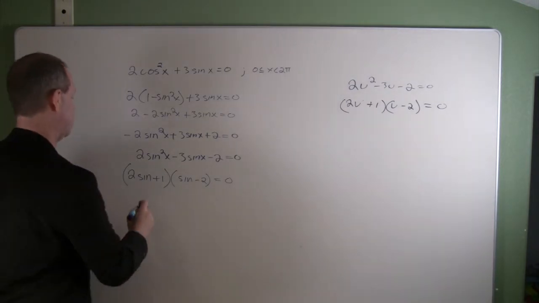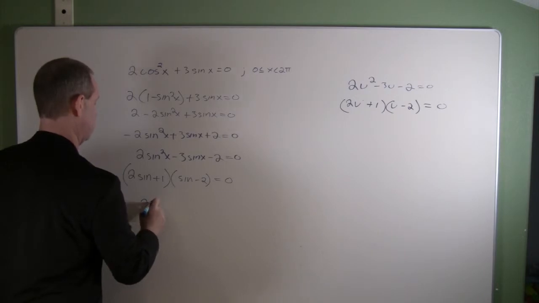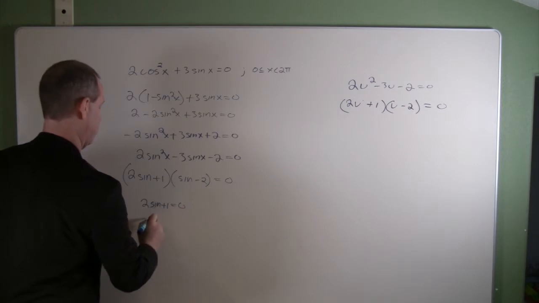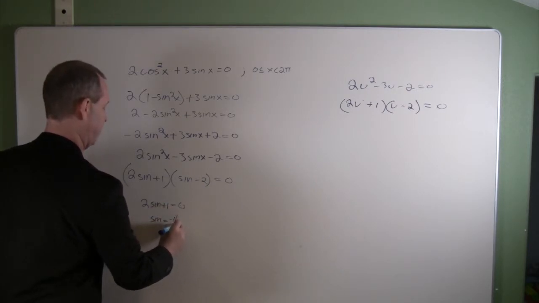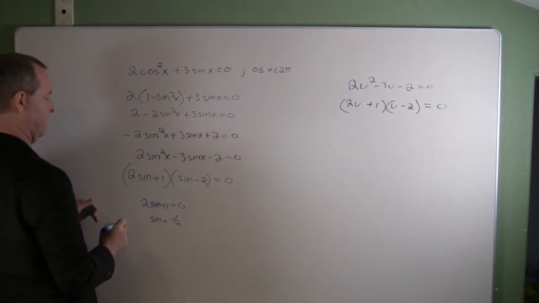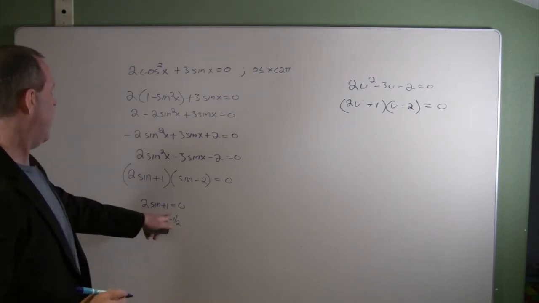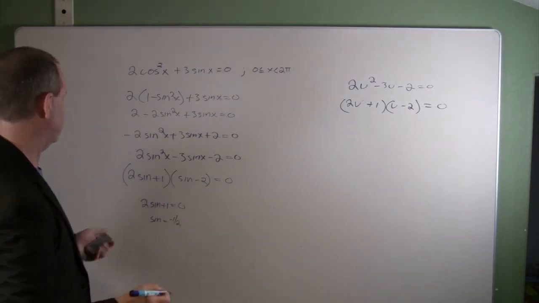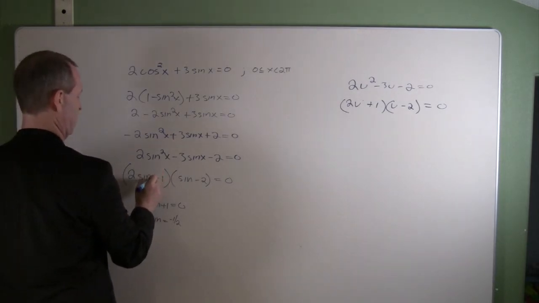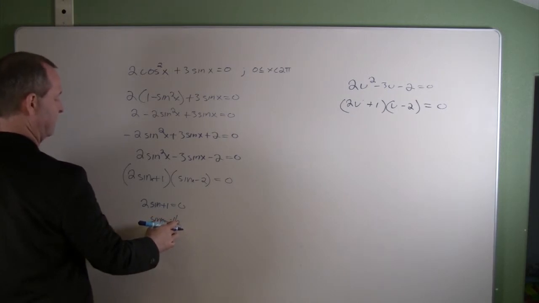Both sides make 0, so this is true when 2 sine plus 1 equals 0. Add the -1 to both sides, and it gives me a -1. Divide both sides by 2. Oh, there's an x. That's why something didn't look right. It was always the x that was there. So sine of x equals -1/2.